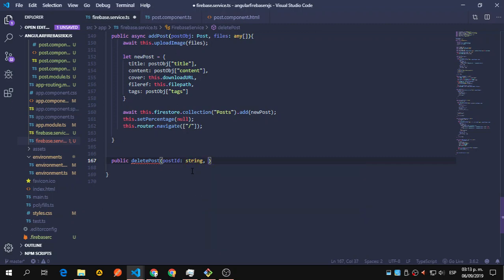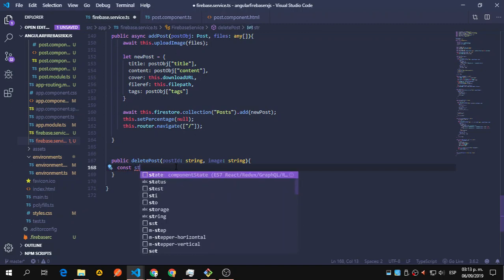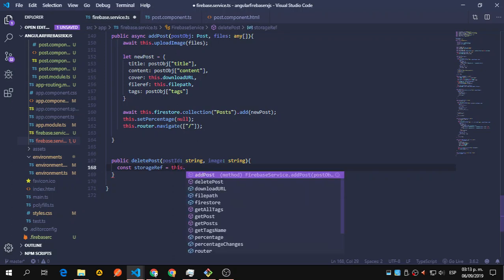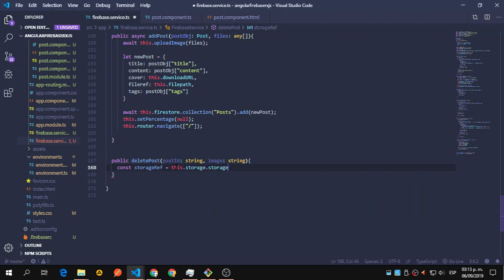So we just connect that an image, because we need to delete this image, and this is going to be passed to the component. So what we're going to do now is to say constant storage ref equals to this dot storage dot ref.